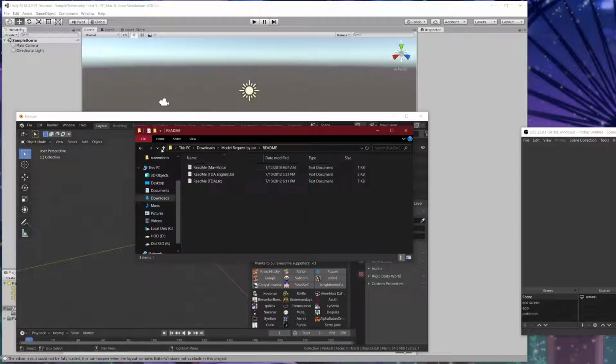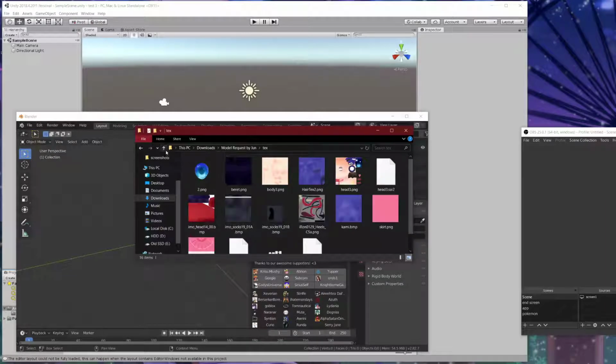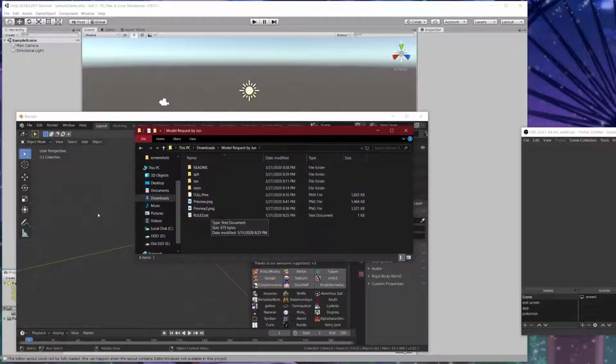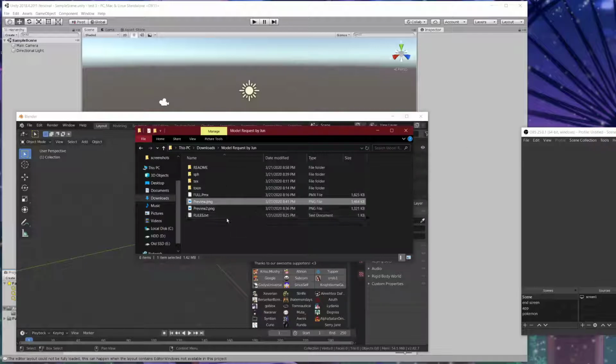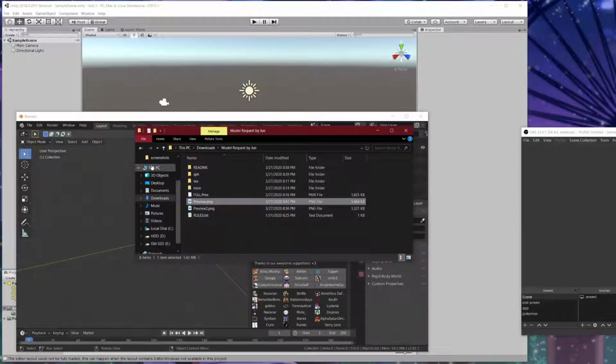It's got all these other files in it. Those are pretty standard texture files, toon files. Yeah, it's all fine. So, preview. So this is the model we're going to be working with. Nothing special, just a cute little model.